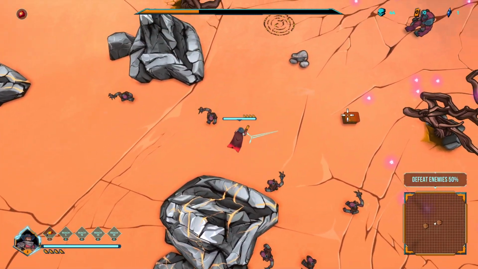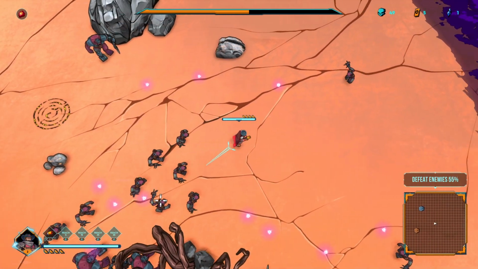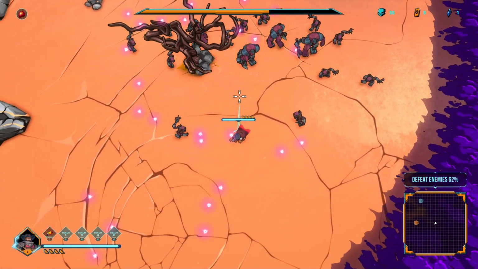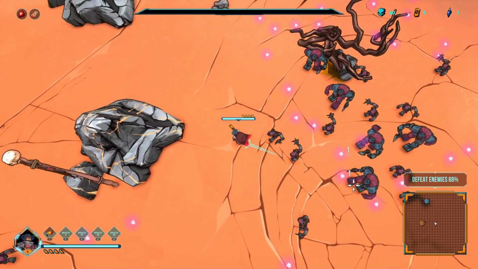Alright, there's another crate here. Right, about halfway through these baddies. Alright, weapons get 25% chance for an extra attack. Projectile speed, increase size of all attacks and projectiles by 5%. Weapons get a 25% chance on each attack. Let's go for the 40 space. Let's increase the size of our bullets.